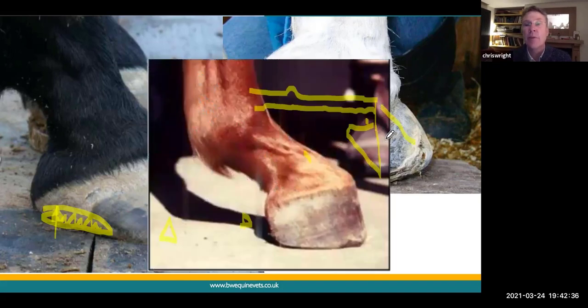And this is something we wouldn't see very often. This is a very boxy foot, so it's a very upright foot. We'll see this, as I say, sometimes in Spanish horses or some growing horses where, particularly if they've had a lot of lameness, the heels will grow at quite a fast rate, and they'll give the foot this sort of boxy appearance. If we're given a horse like this, what we can do is trim the foot or get the farrier to trim the foot.